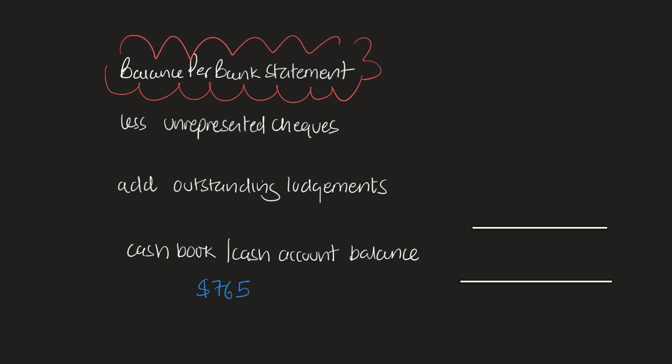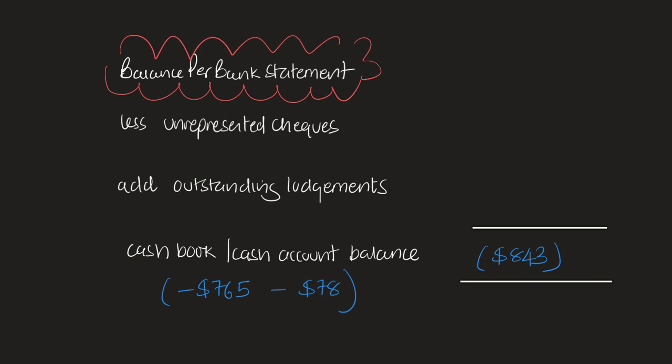So we're going to have the $765. Okay, that's already an overdraft, so I'm going to put a minus sign there. And I'm going to deduct from that a further $78 because a receipt had been posted twice in error. So we need to remove some of that income, hence we are deducting the $78 here. That means the actual cash account balance or the cash book balance is going to be overdrawn by $843. And I'm going to put that in brackets. You could put a negative sign next to it to represent the overdraft.